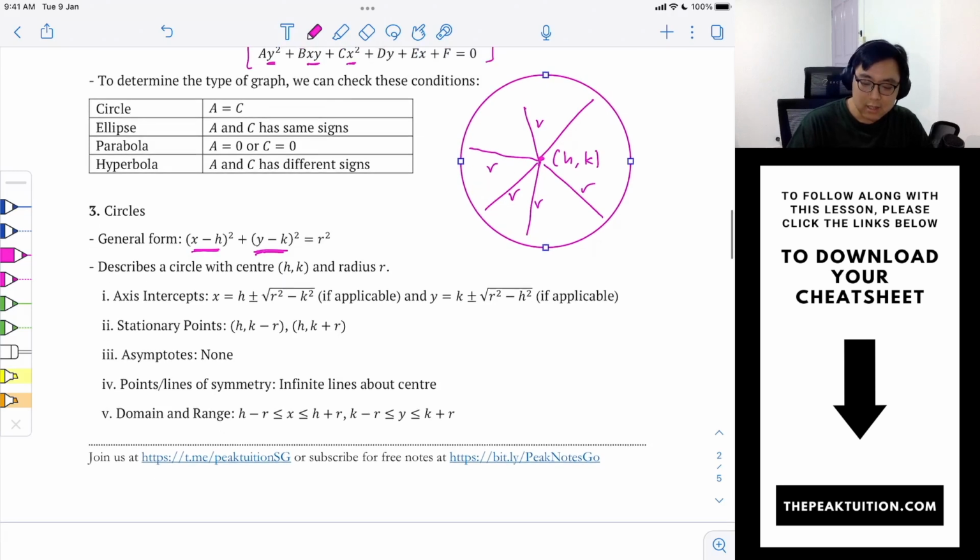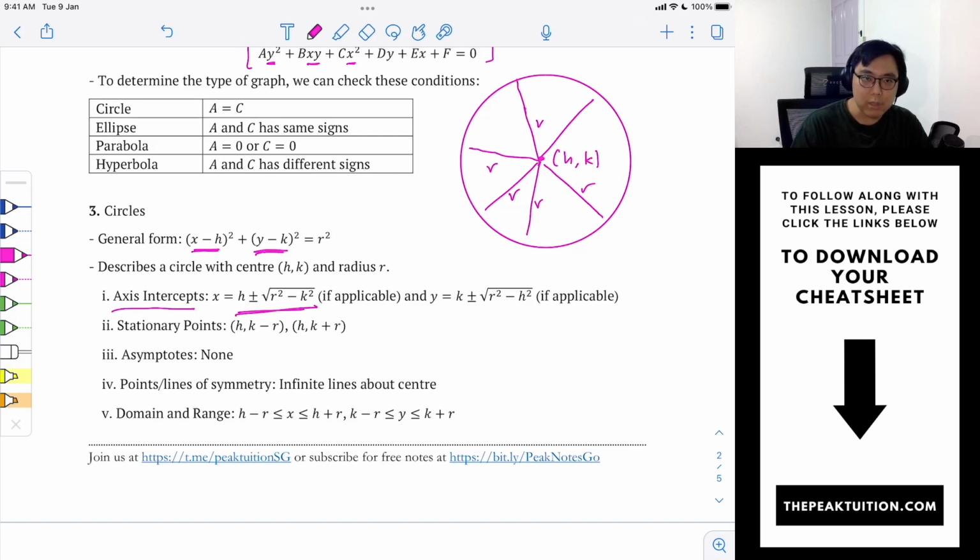So this very complicated looking equation actually is just a hypotenuse, like Pythagoras theorem, that tells us, oh, you form a circle with radius r. Okay. So by rearranging, right, axis intercept can be found. So remember just now we said that x-axis intercept is when y is 0. Y-intercept is when x is 0. So you just go and set the x or y to 0 and then go and work it out. You should be able to get this.